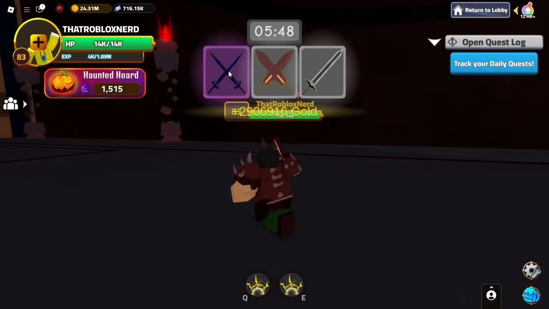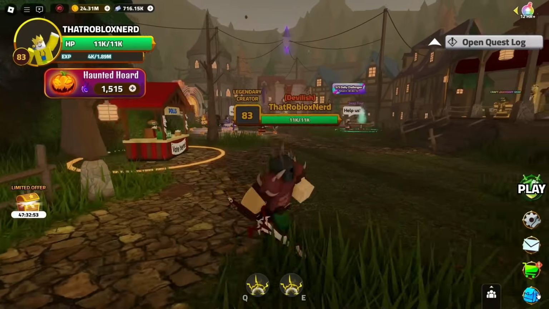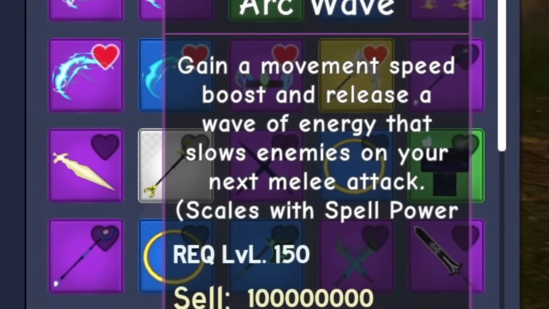To get, ooh, that's actually really good. We got a purple weapon. Truly, these Halloween spells have been carrying us a lot. And what's nice is that we also have the level 150 version.